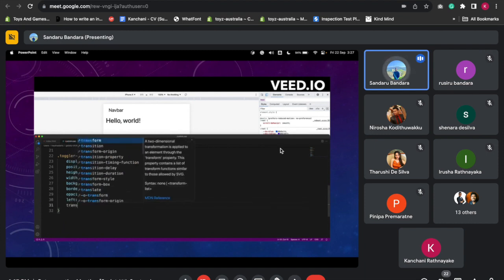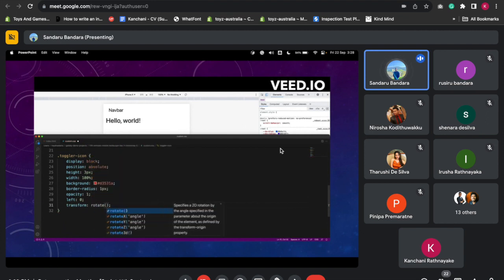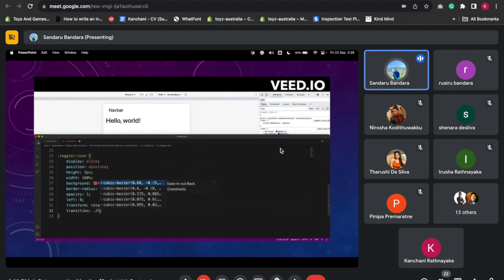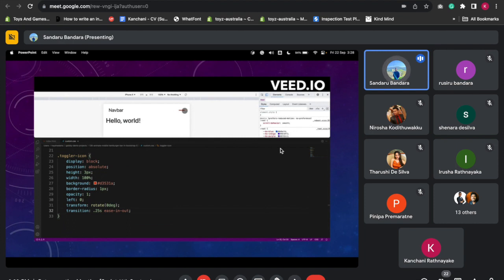The transform I want to do, you have to set this first. It's going to rotate by default at 0 degrees. It's going to rotate later on once we have it changed. And we'll have a quick transition of 0.25 seconds, and ease-in-out, and the semicolon. Again, it looks like one line because they're all stacked on top of each other because of position absolute.